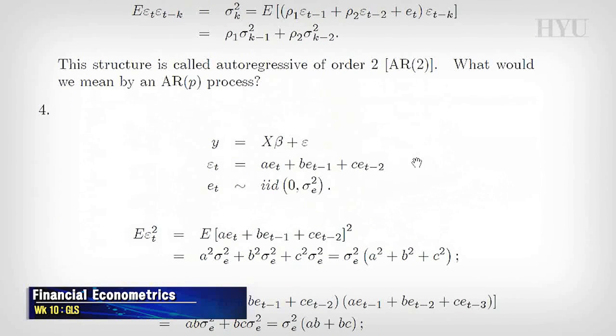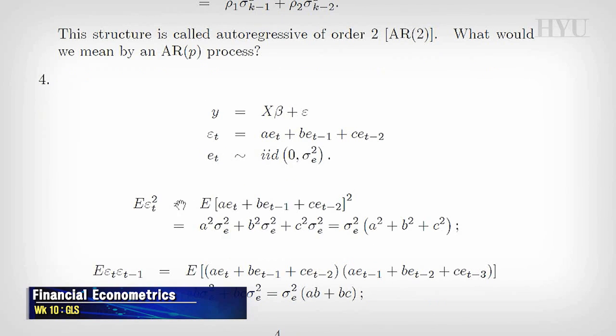And now suppose it is an MA(2) process. So again we have an epsilon error term, and it is a linear combination of 3 white noises: the current one and the past 2 periods. And we can get the square, and it looks like this. And we can get the covariance between epsilon t and epsilon t minus 1. We can solve this, and we have this equation.